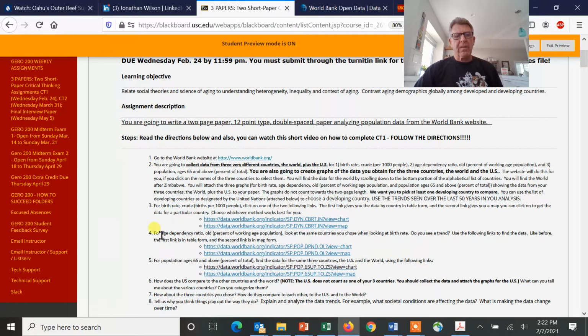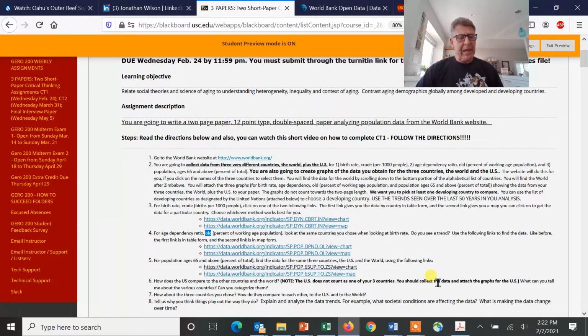We're going to look at the age dependency ratio. This is a real good metric of the burden of having an older society. The financial burden is the big deal, but also the personal burden. Do you have to do caregiving for your parents and grandparents? When we look globally at this age dependency ratio, this is looking at the number of working members of the population versus people over the age of 65.